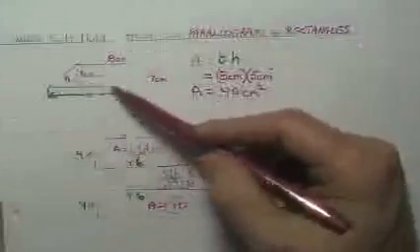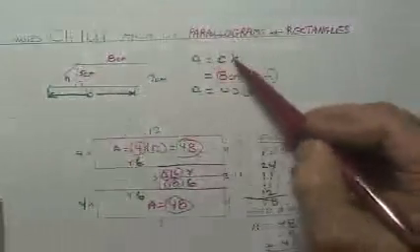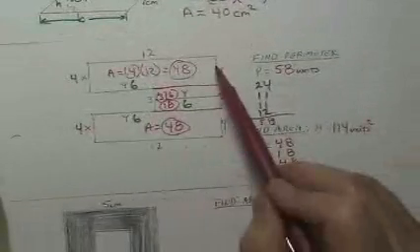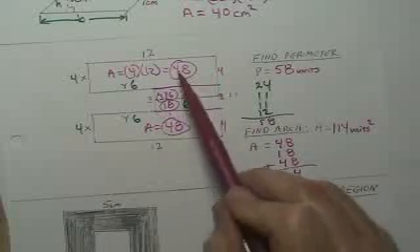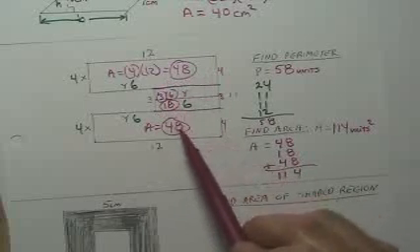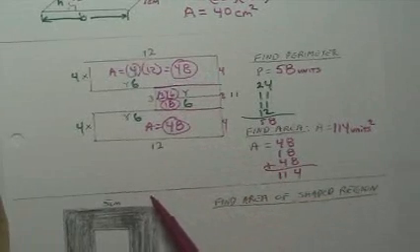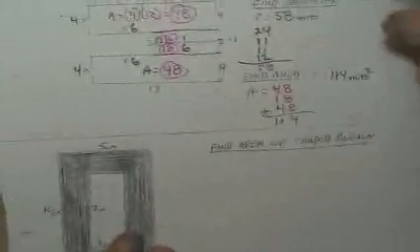Okay, so now you know how to find the area of a parallelogram or a rectangle. It's base times height. You know how to find the area of an odd shape like this. Just break it down into different areas, and add those areas together once you find them. Okay, last one deals with finding a shaded region.